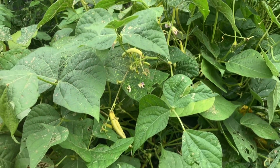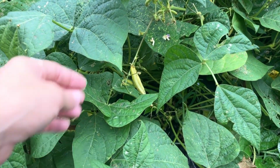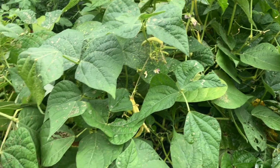What I'm gonna do is let any beans that are still in the garden go until they are completely gone. We are at a point now in the season where for us, it's gonna be unprofitable to plant any more beans. We won't get a full harvest. So I'm gonna let the handful of bushes that you'll see in this tour go until they die. And then when they start to die, we'll go ahead and compost those up. So these are doing really well. They're still putting on beans. I figure we'll probably get one, maybe two more pickings off of these few plants before we pull these guys out.